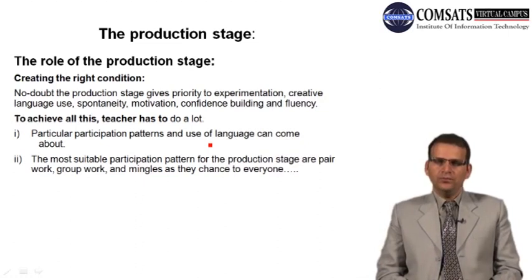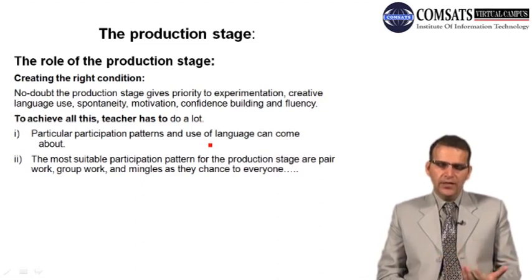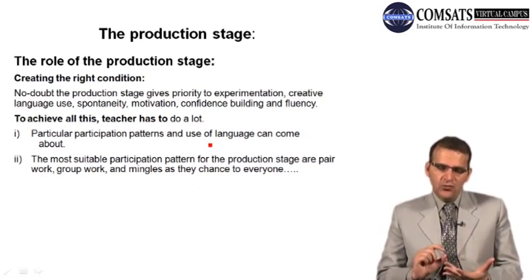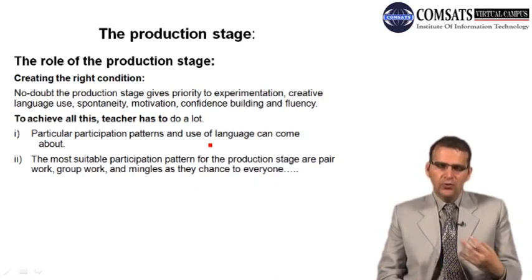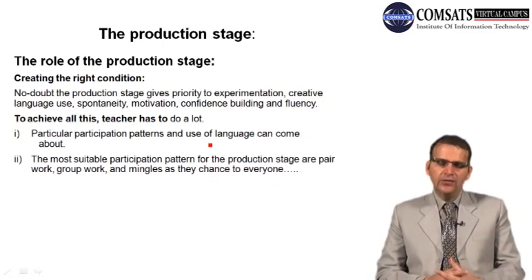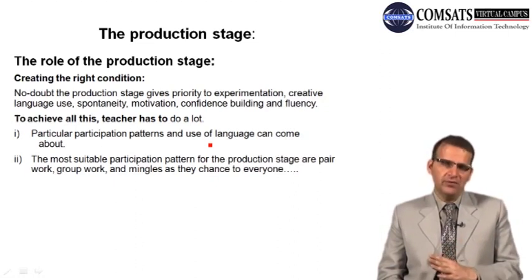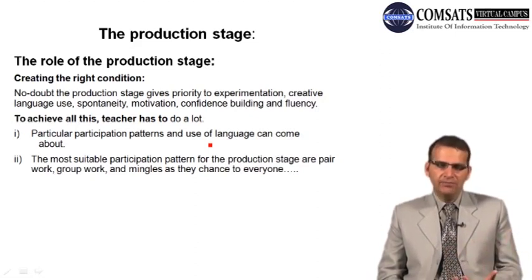Well, students, the teacher has to play an important role in this case. What the teacher can do is help students participate. And of course, another important thing is that the most suitable participation patterns for the production stage are pair work, group work, and mingles, right? So the production stage, as we discussed, is the output of the previous stage, and the role of the teacher is important for spontaneity, right?